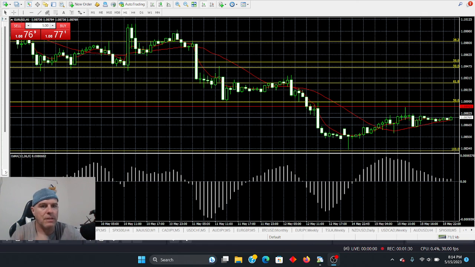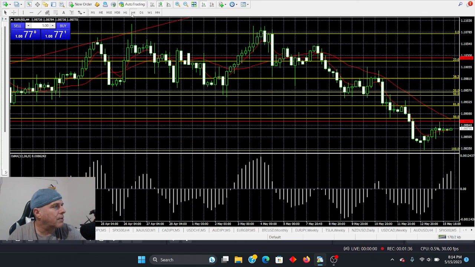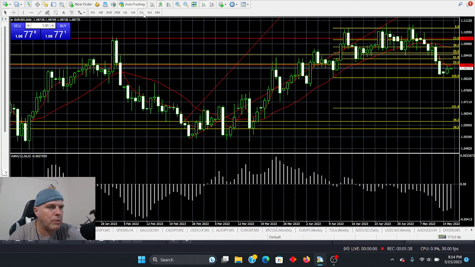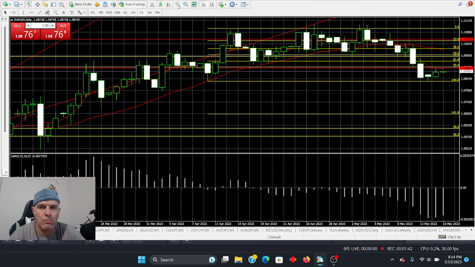But I'm not going to get into the dollar yen here. We're just going to keep it simple. Let's just talk about the euro versus the USD. Here is the 4 hour chart. You know what? Why don't we start on the daily chart? I'll just kind of zoom this in a little bit here.